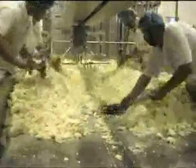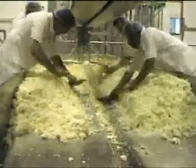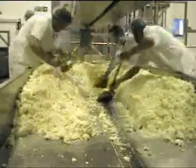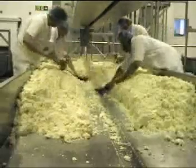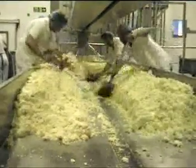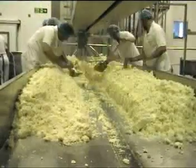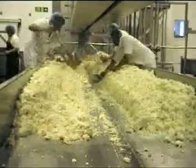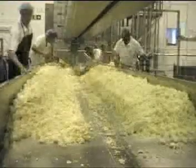Once the whey is drained out, we're then looking to open a channel to allow any further drainage to seep into the central perforated channel, to allow that whey to get away and allow our curds to develop the texture which is absolutely essential in farmhouse cheese making. Now, you'll see there's an awful lot of hand labour going on here, and this is part of what we call our PDO process, our product of designated origin.